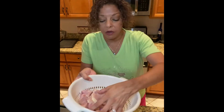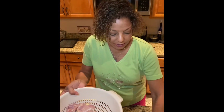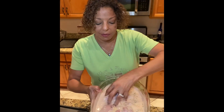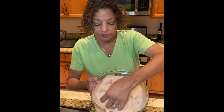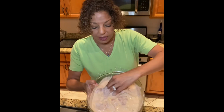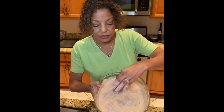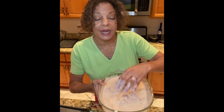So now I'm just gonna go in and put my chicken thighs in there and let it marinate just for about 20 minutes. As you can see, I put it in there. I'm just kind of using my hands and making sure that it's all covered. Let that set for a little while, and that hot sauce and all of those herbs and so forth is gonna make it nice and spicy. So while that is marinating, I'm gonna go in and rinse off my hands, and then let's go over to the stove.